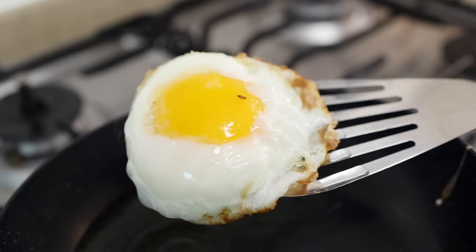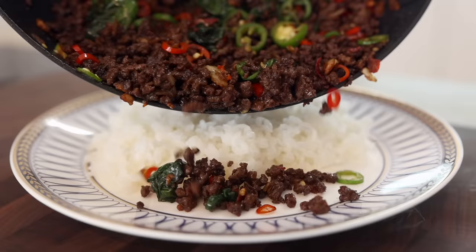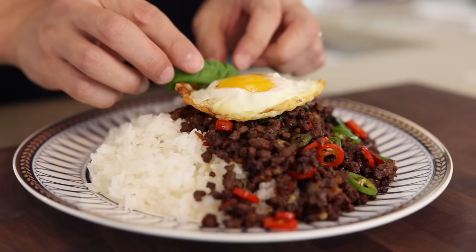Alright, finally, it's time to assemble. Let's put some rice on a plate and add a generous amount of beef stir fry. And last but not least, top it up with our beautiful crispy fried egg. That's it. So simple, right?